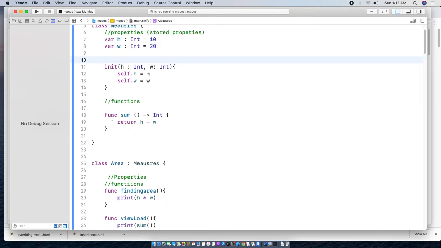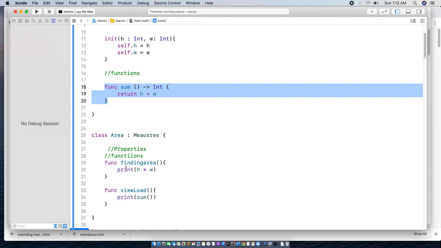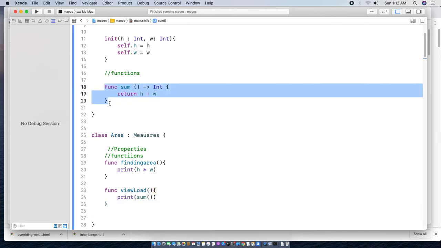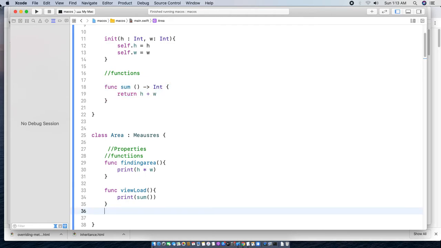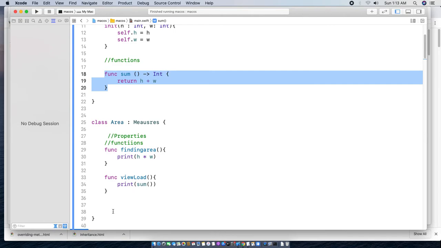Now I would like to implement this function as it is in the subclass. Is it possible? It is possible. What I am trying to tell you is you can implement the superclass function in the subclass as it is. Look at here. I don't want to change the function name, all those stuff, but I can change the functionality inside the function. But I can implement the same function in the subclass.